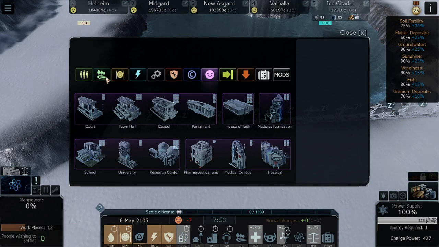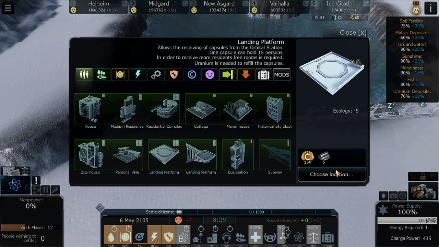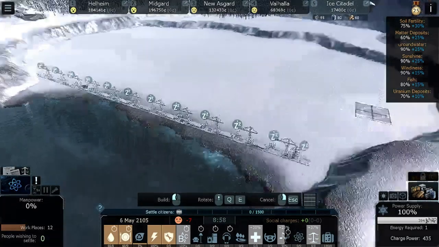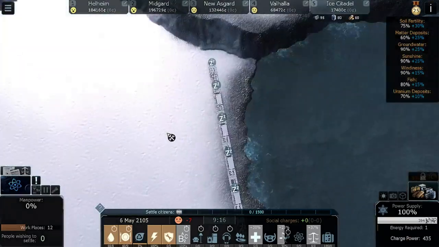Why am I not looking at housing? We need to do a historical city block. Yes. We're also going to need a landing pad. Not really sure where to put that. We'll do that next. Let's get the housing figured out first.